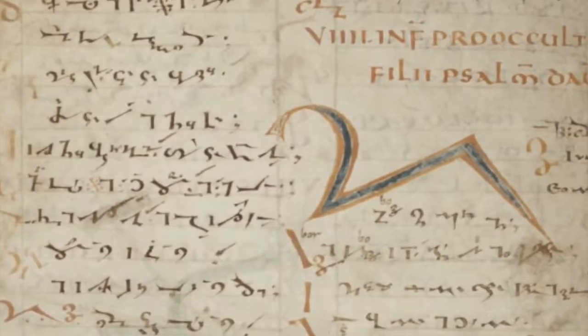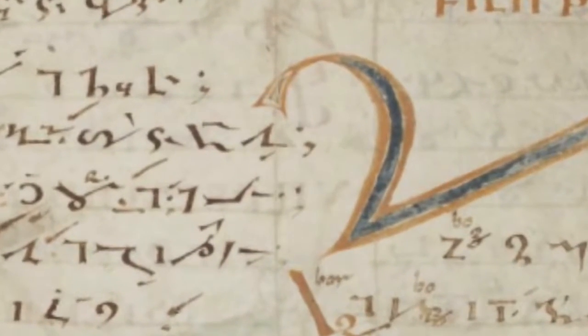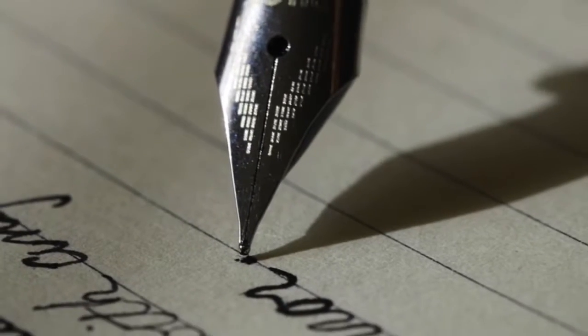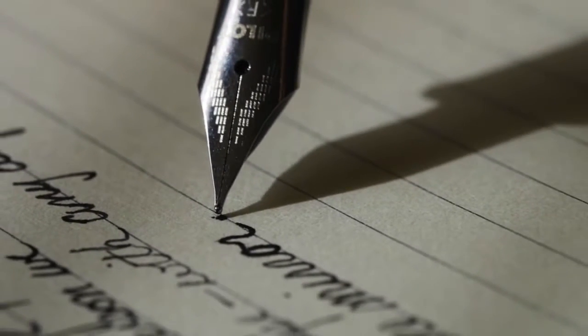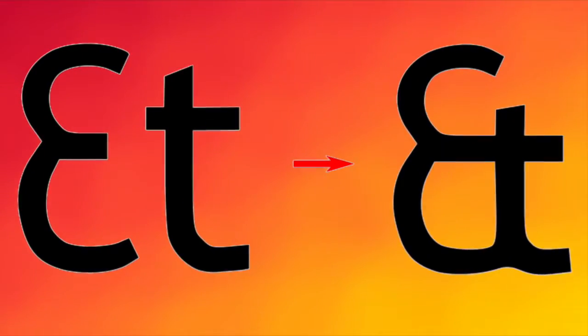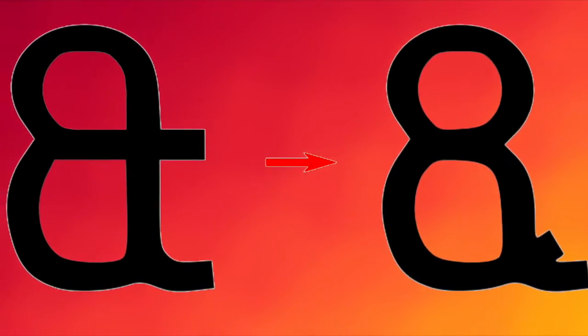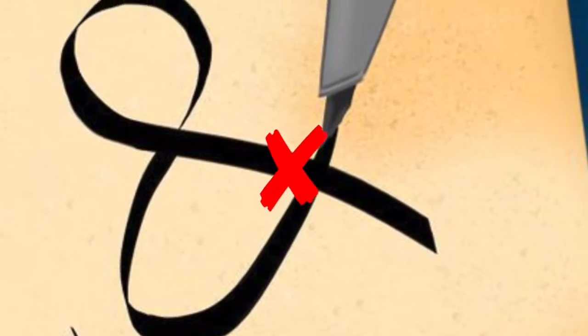The symbol was created back in ancient Rome to speed up writing and was first found in a document known as the Tironian Notes. Hundreds of years later, writers in America and Europe began using this, and that's why we have it today. However, it hasn't always looked how it looks now. It began with the letters E and T being squashed together. It then went through two more transformations before arriving at how it is now. To be honest though, I still can't draw it right.